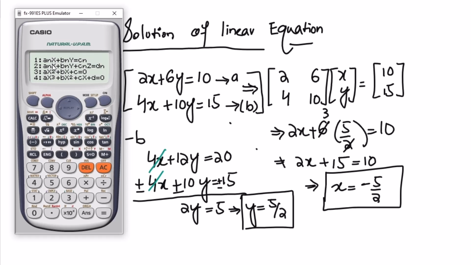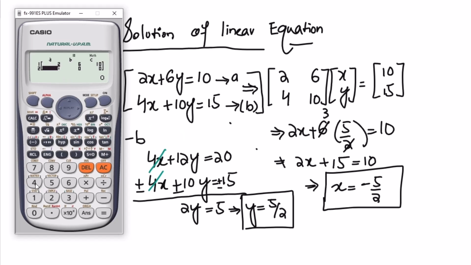Here I will have different options for the equations. We have the equations in the form of 1, which is the equation of two variables. Let me press 1, and here we will see that we have two equations, where A is for x, B is for y, and C is for the constant term at the right side. Putting 2 for the value of x, then equal, then 6, equal, C is 10. Now equal, so the first equation is completed.